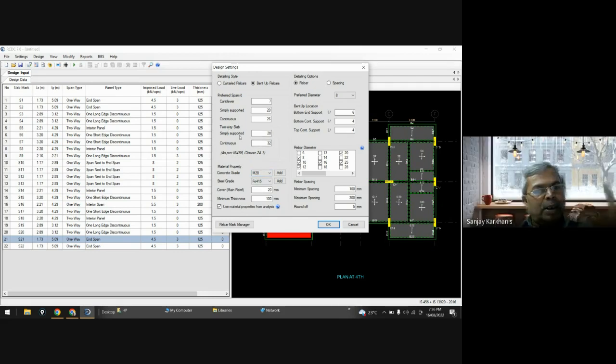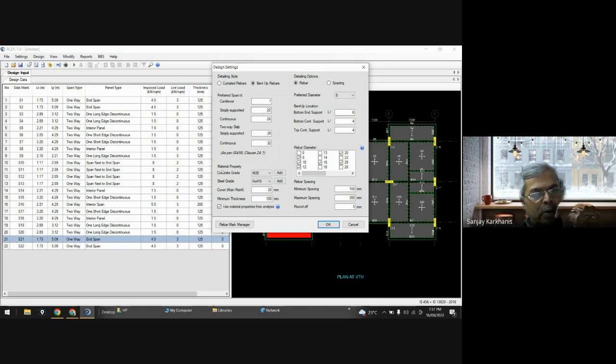And similarly, this is for two-way. If your two-way slab is simply supported, then you are going for 28. And if it is continuous, then you are going for 32. And this is as per IS 456 clause number 24.1. So even if you do not know, you can go and see this clause number 24.1, and there you will find all this data, right?